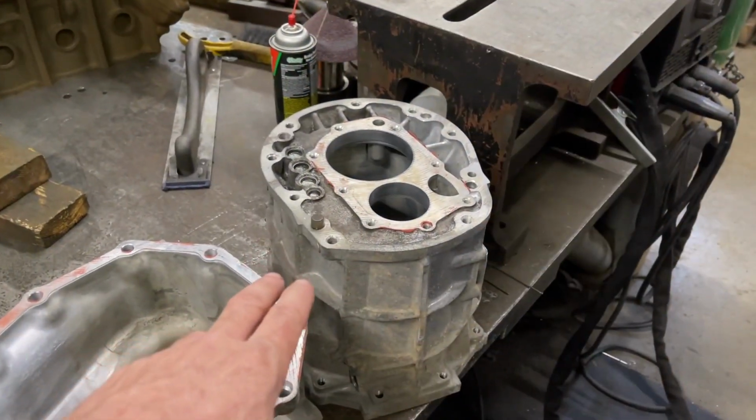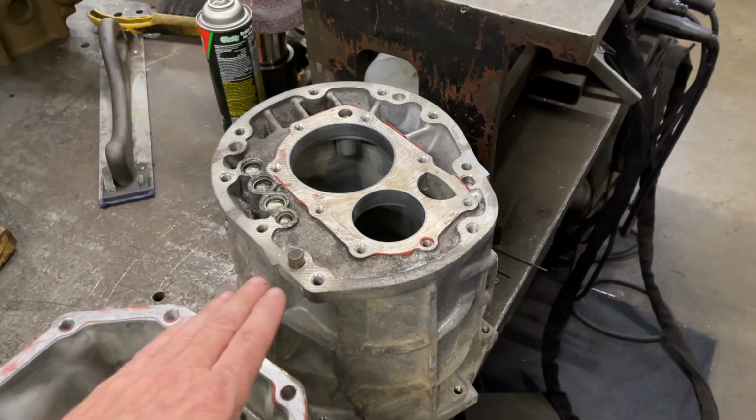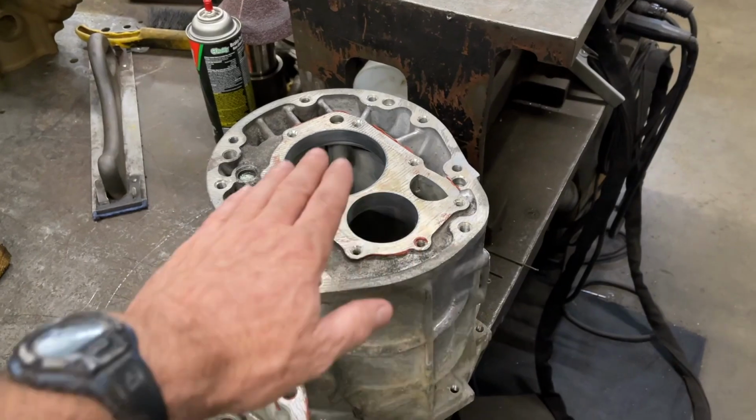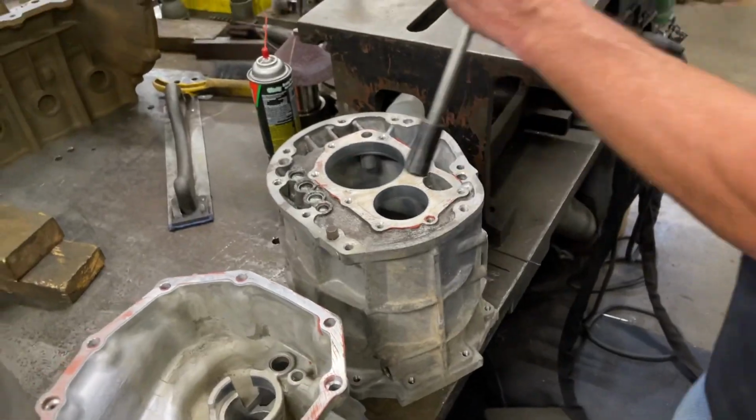We're in the shop and they want to put a nice surface on here for the sealing, so they're going to put it on a sander and also clean up all the RTV. So this dowel pin needs to be removed first.